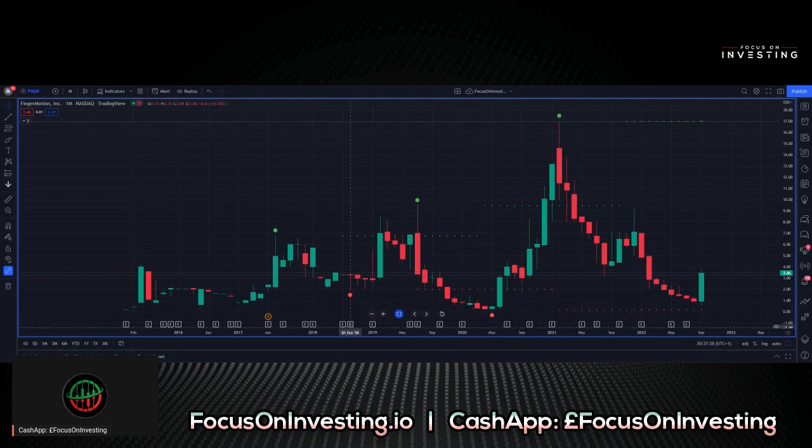If you look overall, because the price is quite choppy, spiking up and coming back down, we can see quite a few key pivot support and resistance levels. Quite spaced out, to be honest. We're currently trading above this pivot support and resistance level at $2. The next one isn't until $6.79. So we've got a bit of a range for price to move in between that.